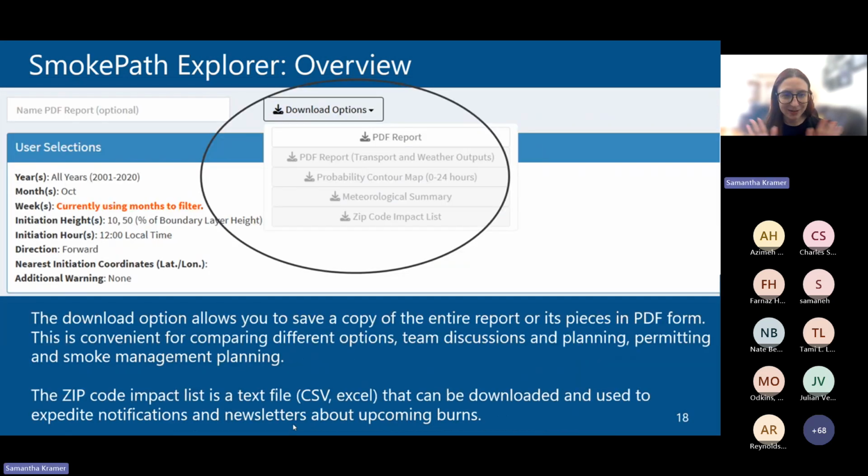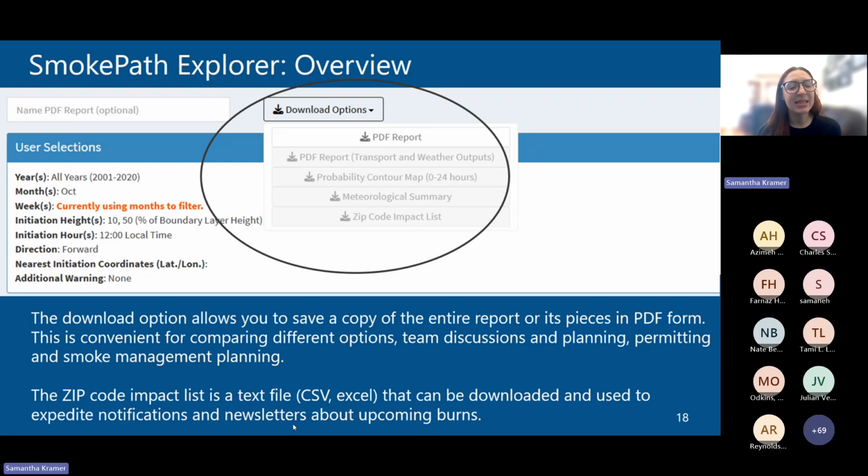All right, almost done with the general overview before our case studies. Lastly, again, to make life as easy as possible, you can download a full copy of the report. Once you've done a run and you've gotten your receptors, you can download that report, you can staple it to your burn permit, you can staple it to your smoke management plan, or you can save it and have table discussions and planning discussions around those different scenarios. So you can cross compare and chat about them more and narrow in on your planning for a prescribed fire.